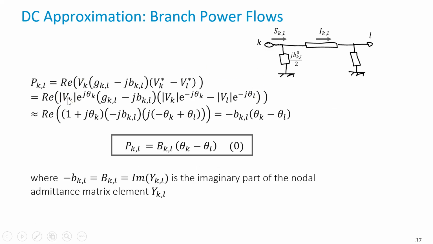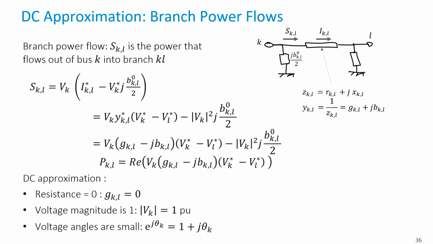There's a question on the chat. Okay. So there's a question on the chat: what does the first approximation of the DC approximation mean? So the first approximation, resistance 0. That's the question, right? Yeah, I was confused about just the written expression of the resistance and the conductance, but I just realized that susceptance is greater than conductance in this case. Yes.